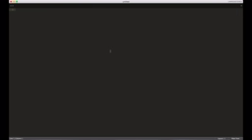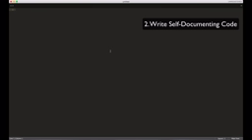Secondly, try to write self-documenting code, and by that I mean when you're naming your variables, let's say you have opened a PHP tag and you have some variable called a. This is not very descriptive. Let's say for example in a you want to store the first name of someone, so you say a equals the first name.